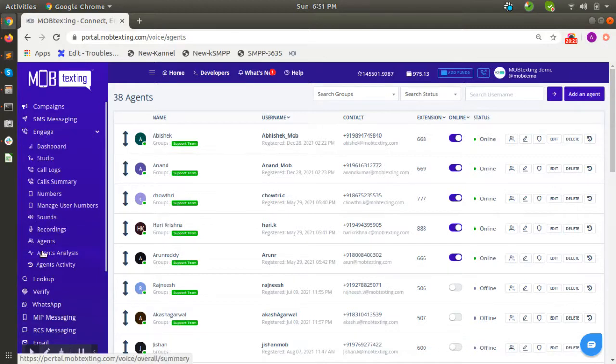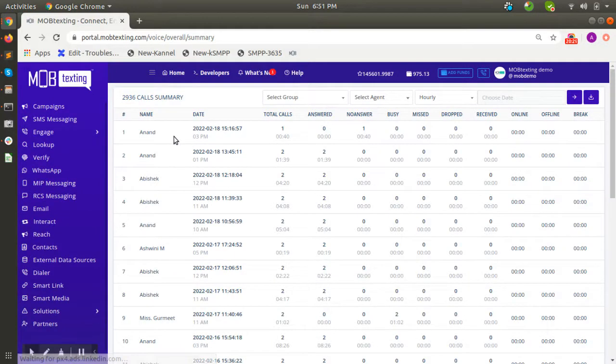And we do have one more option called agent analytics. Here we can see the agent-wise analytical details: total calls answered, total calls not answered, and how many are busy. Agent-wise metrics we can see here, and when the agent was online, when the agent was offline, and the break time.